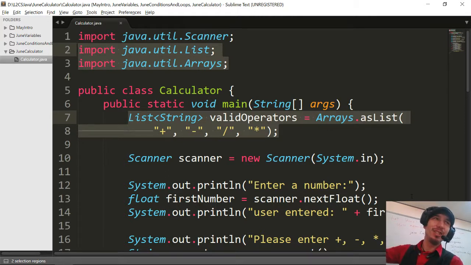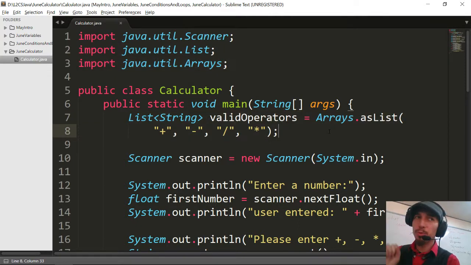Okay? Don't worry about what this means for now. We're covering this part in 2 weeks. I kind of wanted to wait to do the calculator, but all the past weeks have just been me throwing information at you, and I wanted you guys to get more practice. So that's why we're doing this now rather than later. Okay? But just a brief overview. We're not going to go fully into it.